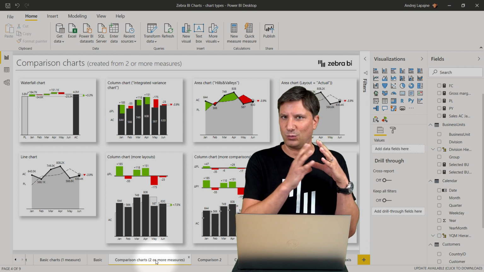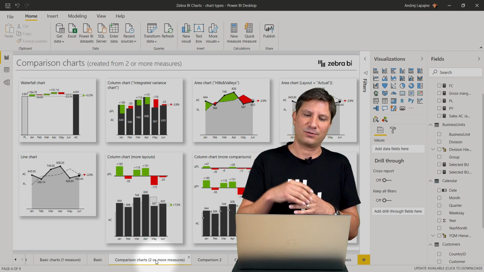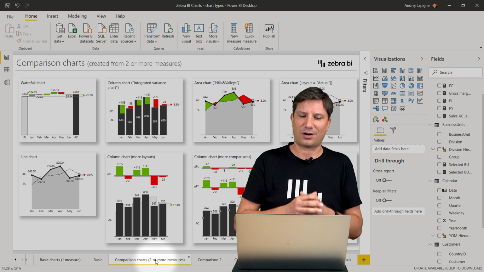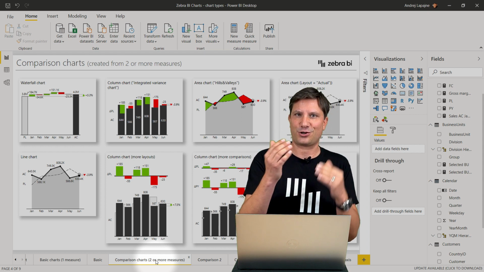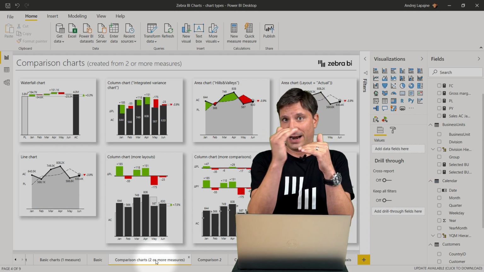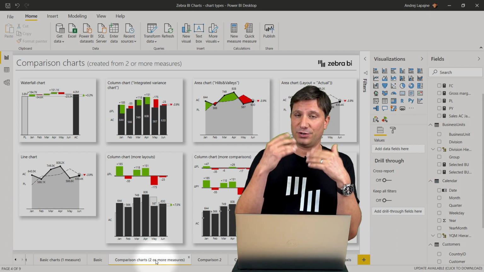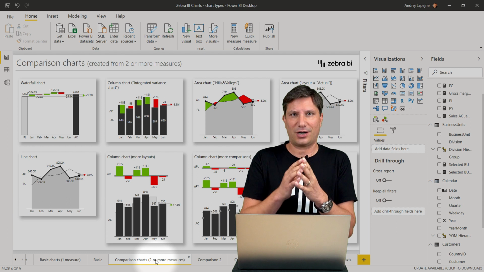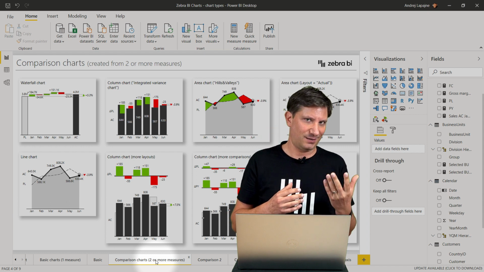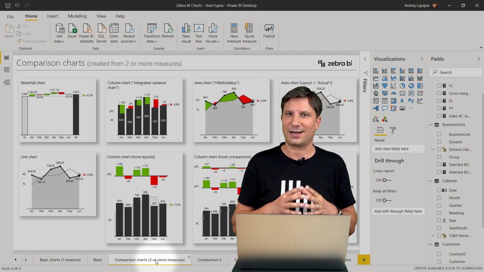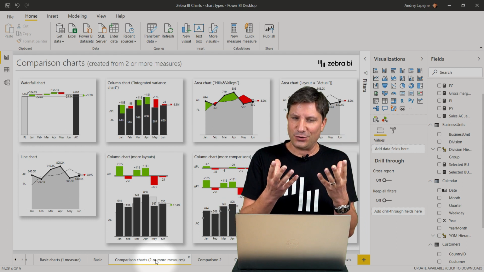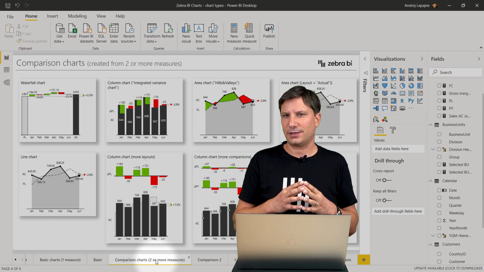And we have the waterfall chart, we have these so-called integrated variance charts, then the area chart that will actually display the variance between two areas. You can produce the line chart with multiple lines and so on. So there are many different ways how you can use the comparison charts in Zebra BI.